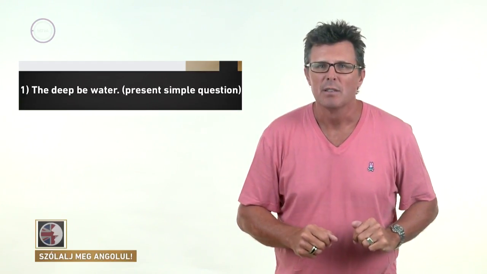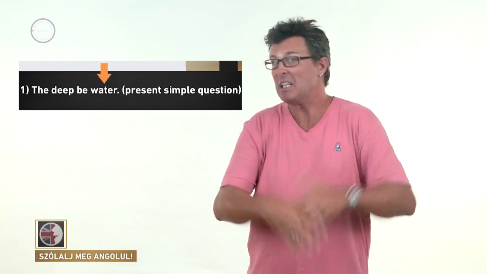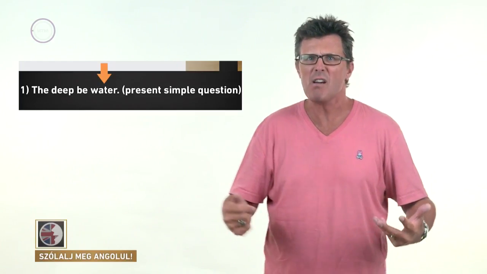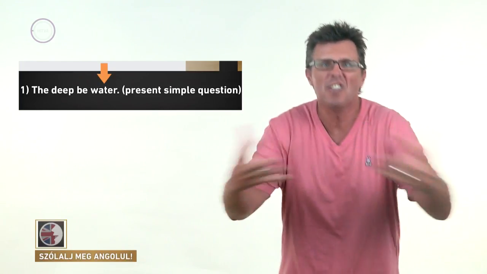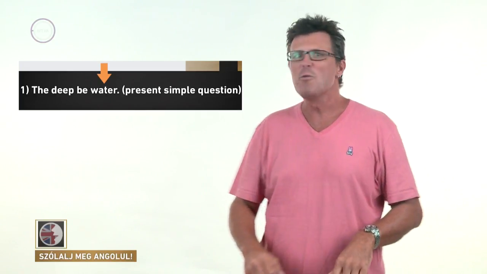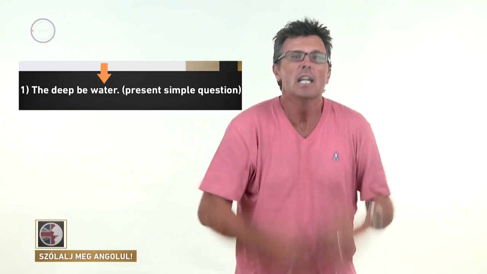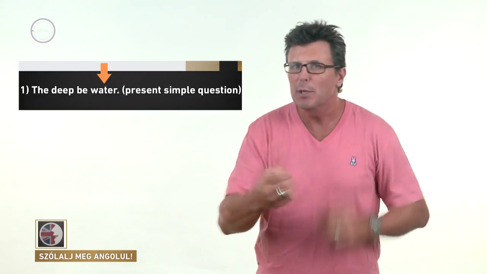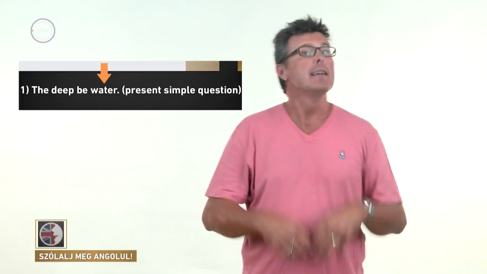What's the subject? The water. Okay, and which subject is that? Is it a plural subject? No. Is it the first person singular? No. What about the second person singular? No, don't be daft. This is the third person singular, so we have to make sure that the verb is correctly conjugated. He, she, and it is.